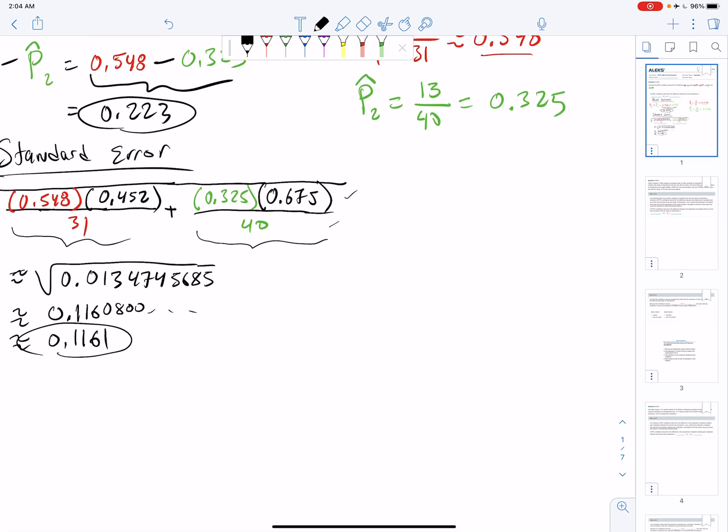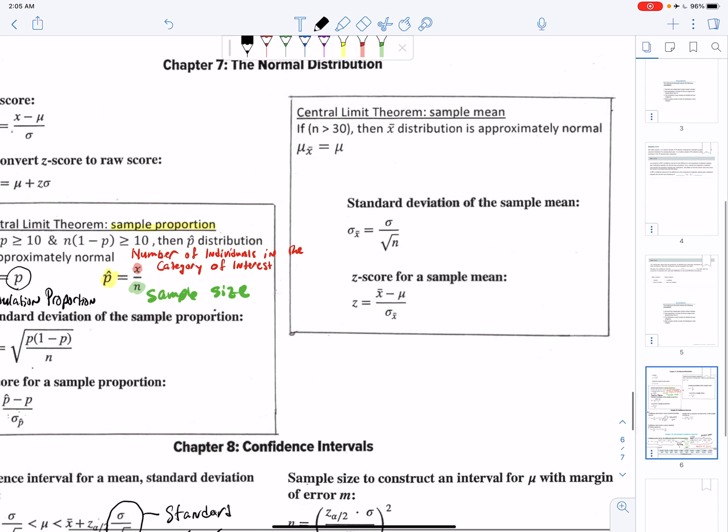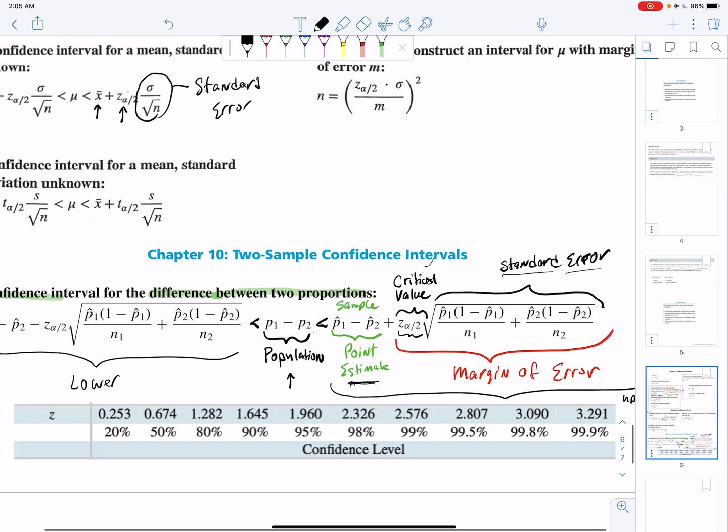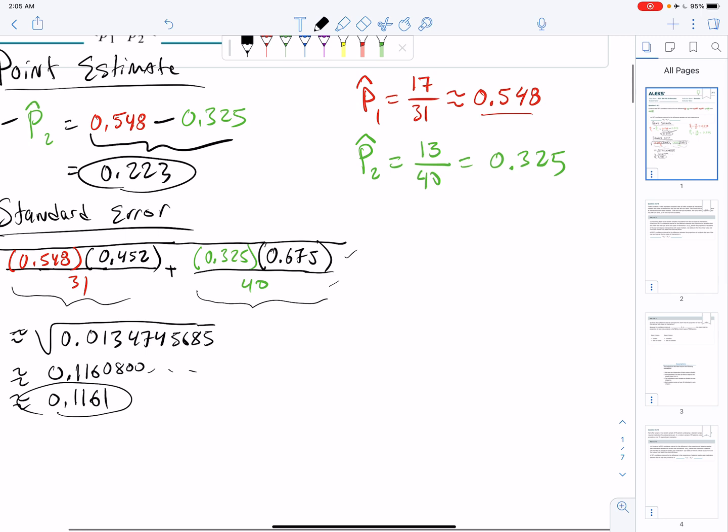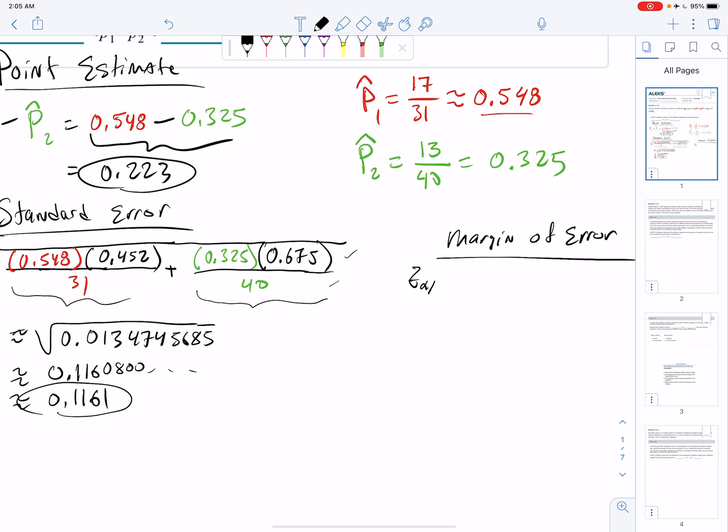Now the next thing we want to do, since this is the first time doing this, let's go back to that formula and see what we're picking off here. We just got the standard error, right there. Now we need to multiply it by the critical value to get the margin of error. And we're getting close to finishing this thing off here. We would like to get the margin of error. And we can get that by multiplying, remember that critical value, z sub half of alpha.